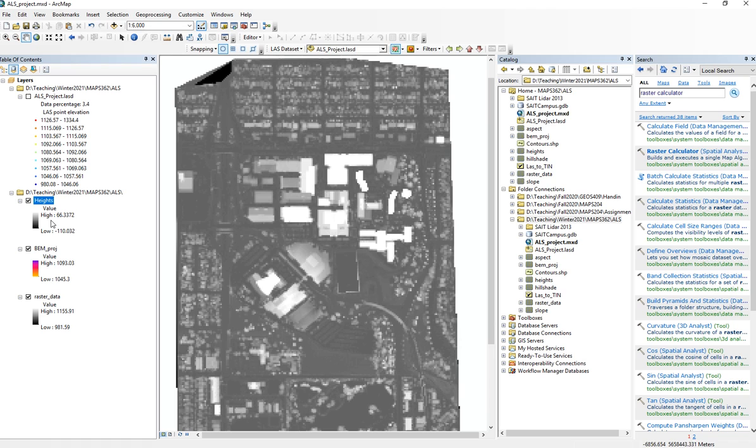So our next step then is, so we have heights. Now we need to figure out what is in between those heights. So let's say we need to figure out a minimum value of trees. So I would say that a minimum tree height on SAIT campus is probably 3 meters. There might be some that are a little bit shorter, but most of them are at least 10 years old. So they're certainly taller than me, and I'm like 1.6 meters, and they're certainly taller than 2 of me. So maybe even 3 meters might be a bit short, but I'm going to go with 3 meters.